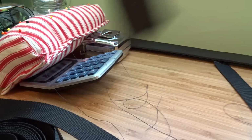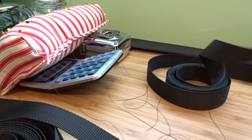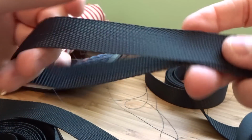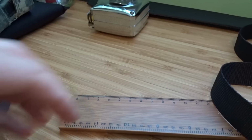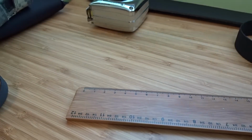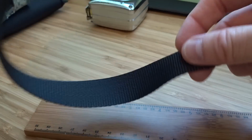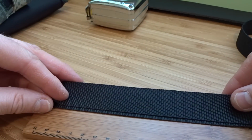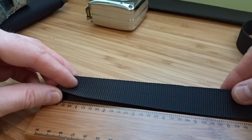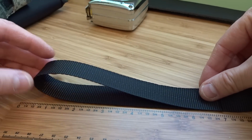So that's how you stop your end fraying. What we're going to do now is take the other end. This is the one where we need the loop. So let's make a bit of space and tidy up. We wanted a 4-inch loop and 3 inches of stitching space, so in total it would be 7 inches. So you measure out 7 inches like that.